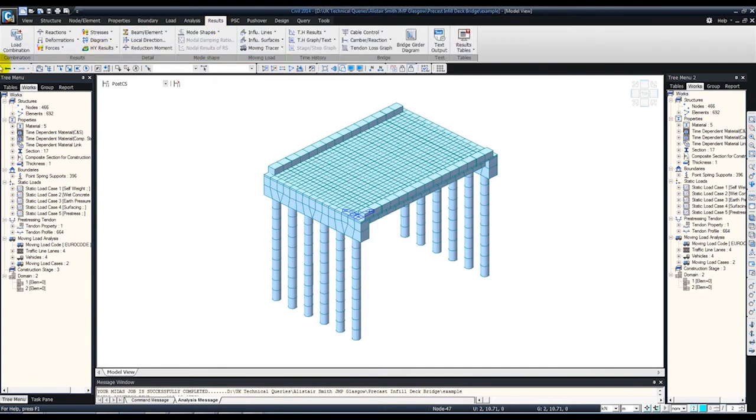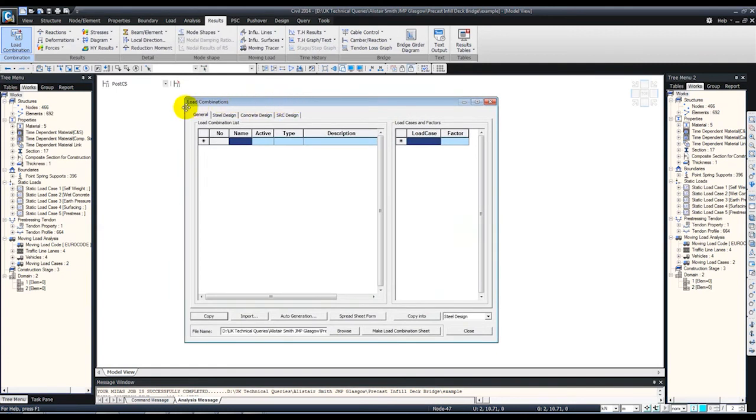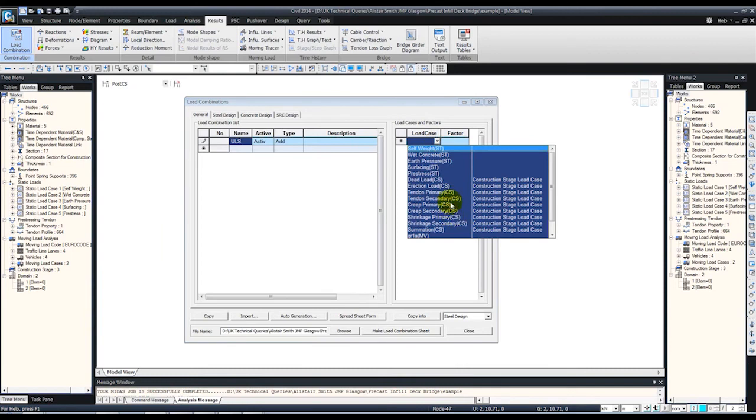So let's say results, we can generate some combinations here. Go to load combinations, type in some names, say for example ULS, and select all the cases.